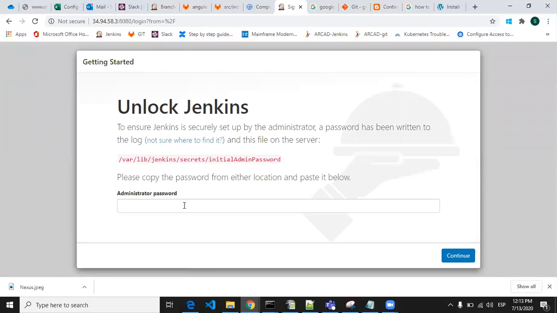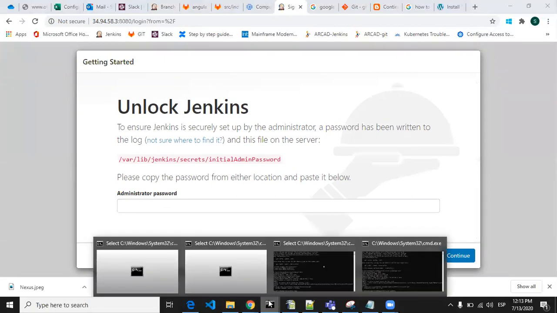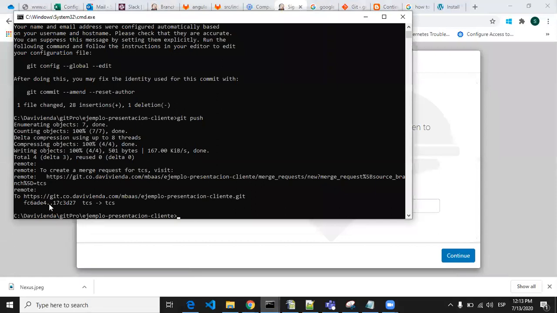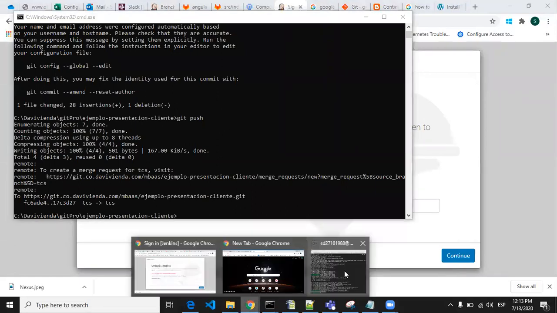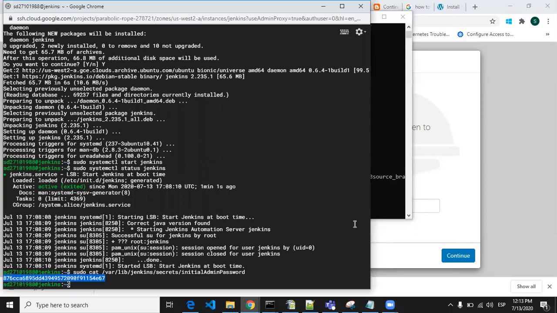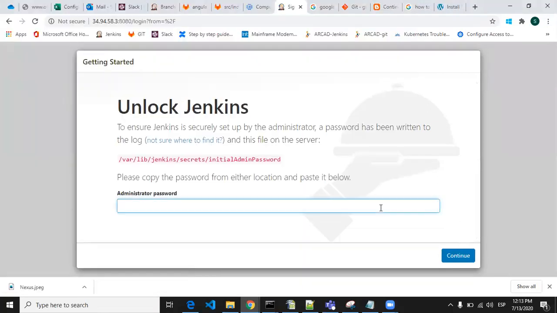Okay, so it is asking for administrator password. So remember, we have already copied the password using the cat command. This password we already copied.